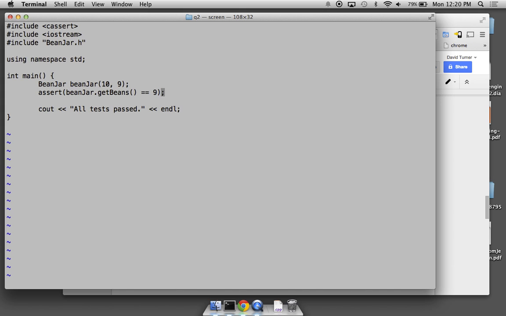That should succeed. And let's try to add 2 beans. This should fail. That should return a false. And the same number of beans should exist in the jar, 9.